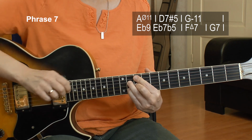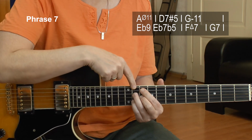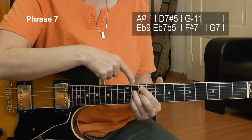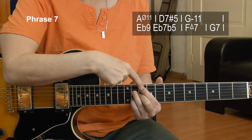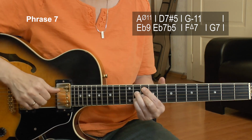E flat 9, the same chord we had on the C before, and I told you to memorize where the root is. The root is one right next to that first. So here's E flat, and we start on its 3rd. That's 10, 11, 10, 11 in 4 strings, E flat 9.